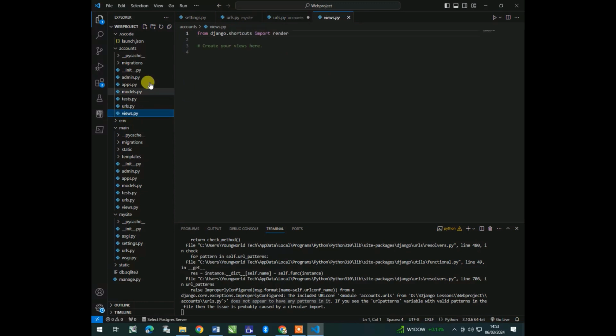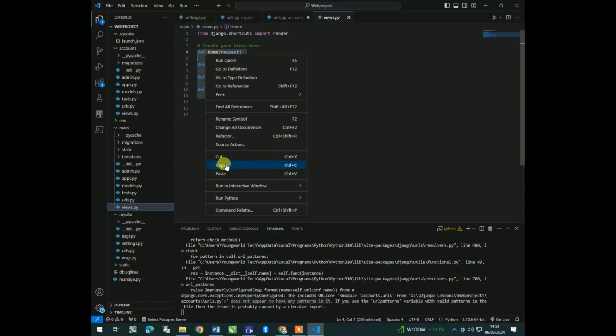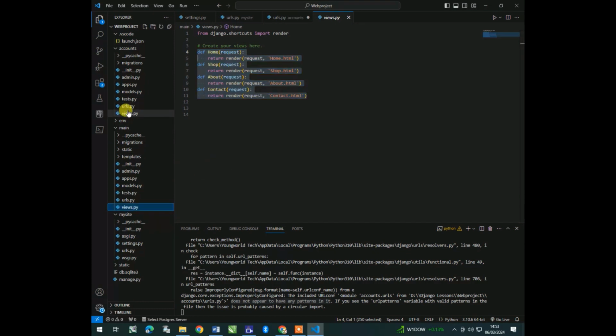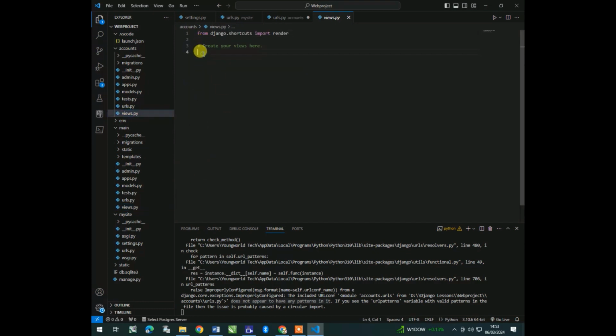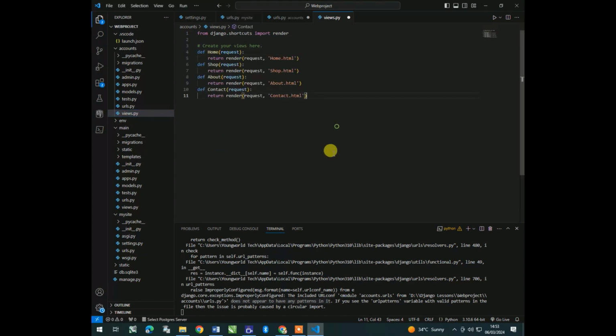When you are importing views for patterns, if the views are not already there, the views that you are using are from the main app. We can copy these and paste them in the views.py of the accounts app, so that it looks the same as the main app.